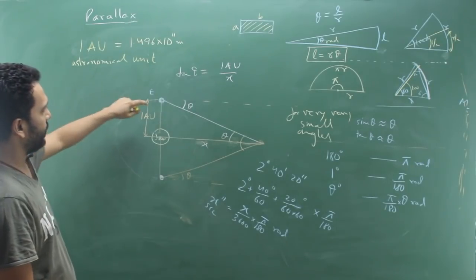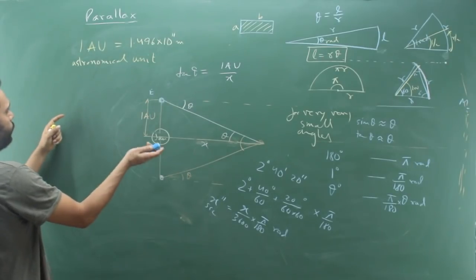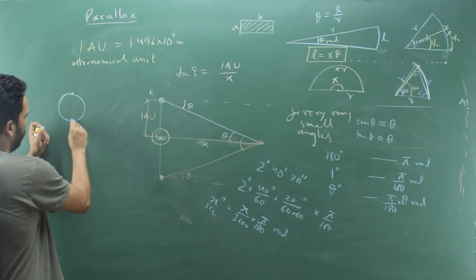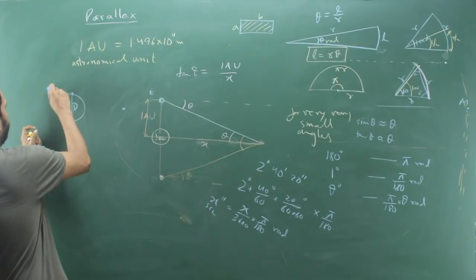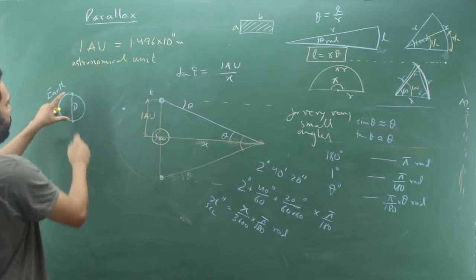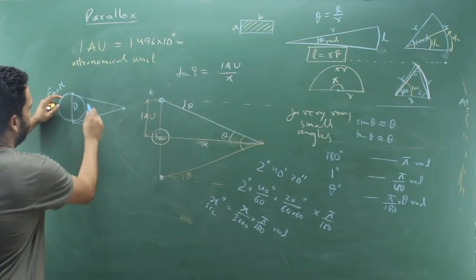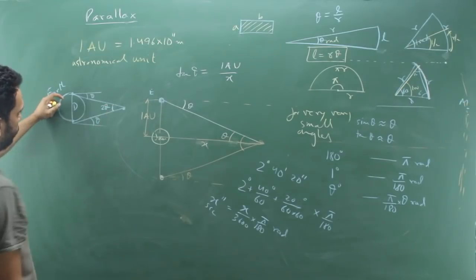Okay. Now bases, this is a good base, this is the biggest base we can do. But suppose we have to observe the moon, then on Earth we can go from one end of the Earth to the diametrically opposite end of the Earth and observe the moon. This diameter of Earth itself can serve as a good base, and then they will give you the angle they have observed. It was so much up, it was so much down, maybe these two angles they are saying, and you get a 2 theta. Get the point?